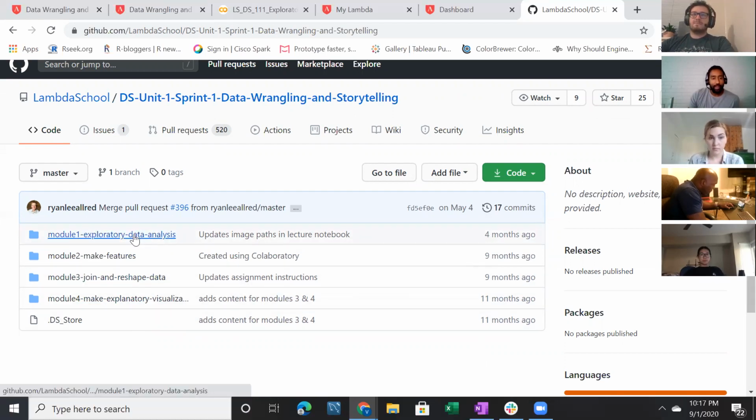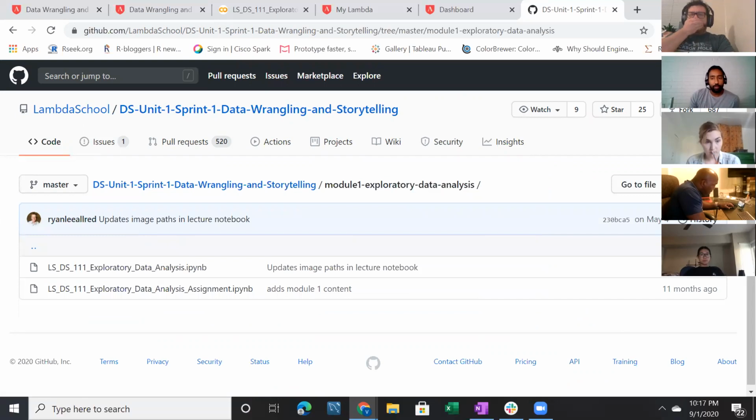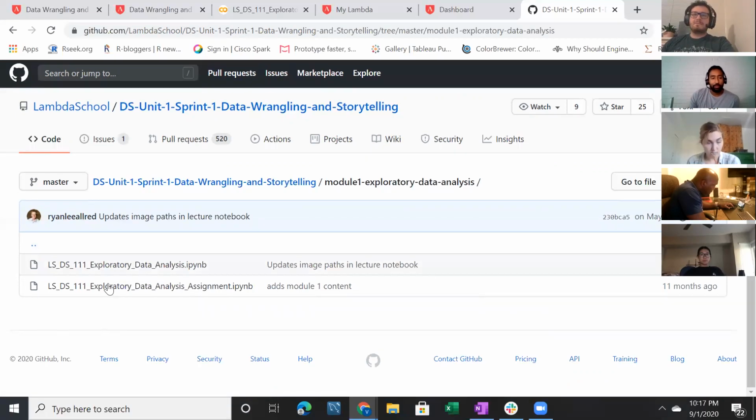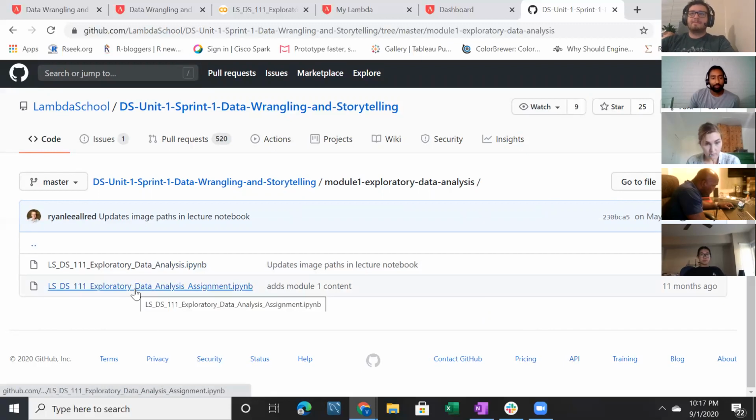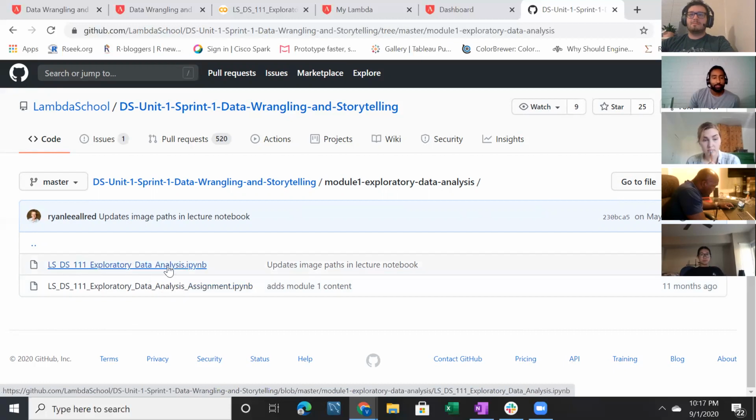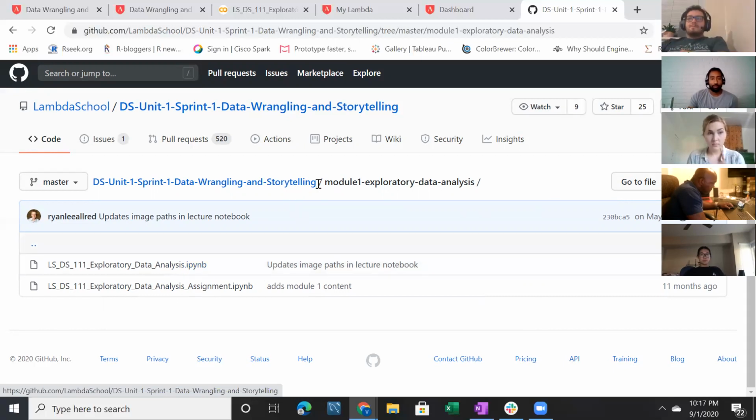If I click on that folder, then we see 2 files, exploratory data analysis and exploratory data analysis assignment. This is the assignment that you'll be completing, and this is the blank lecture notebook that we'll be going over today. So the way it works is that there's a blank version of the lecture notebook that you're provided. You can find them by navigating to them in the same way that I just showed you.